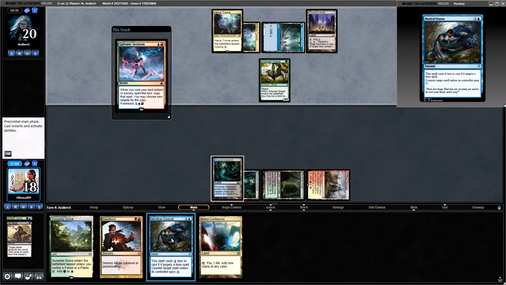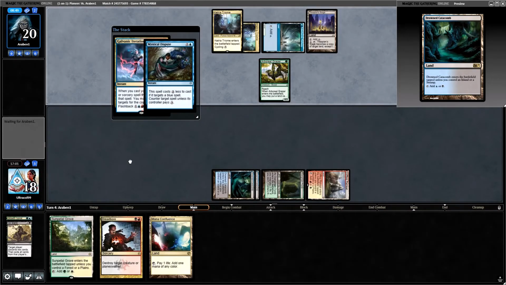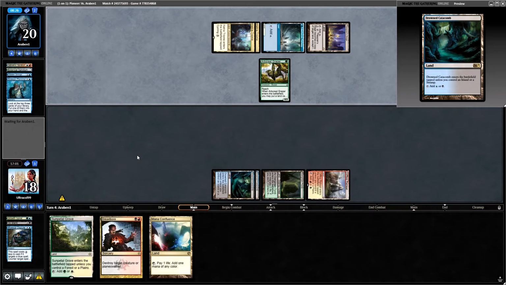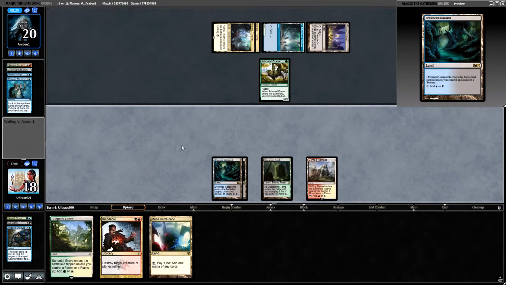Galvanic Iteration. So whatever spell he casts. You know what? We're not going to let him double spell. We'll Mystic Dispute the Iteration. I'm sure he can cast what he wants to, which is probably to grab. Oh, just a third Strategic Planning. So he must have everything he needs.